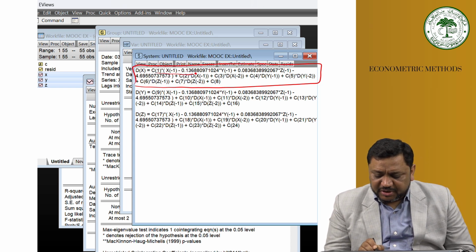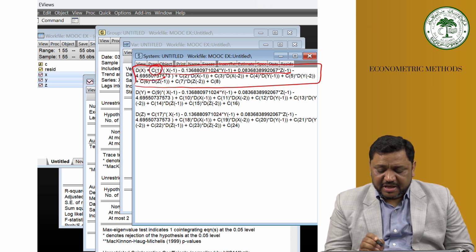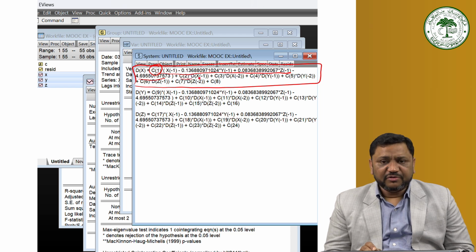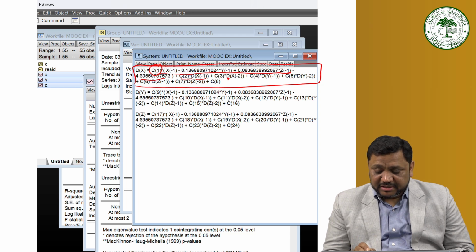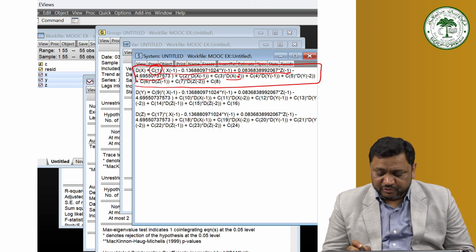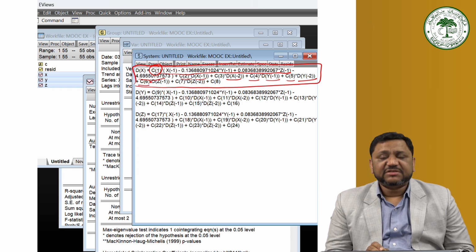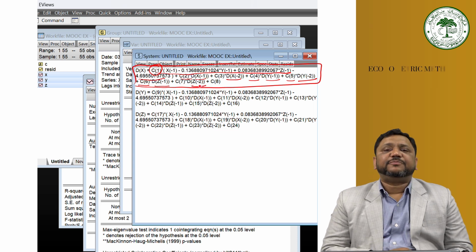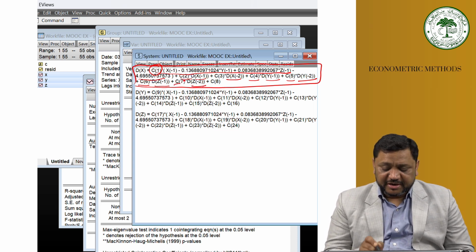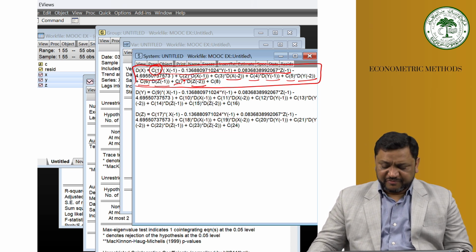Herein, this term from here to here, indicated by C1, is my error correction term, and then you have C2, which is the lag of 1 for x, then C3, lag of 2 for x, then C4, lag of 1 for y, C5, lag of 2 for y, then C6, lag of 1 for z, and lag of 2 for z, indicated by C7. So C1 to C7 are our variables of interest.